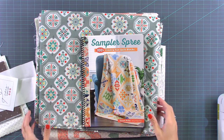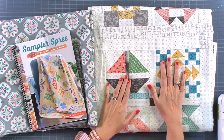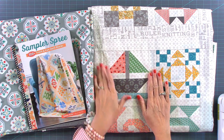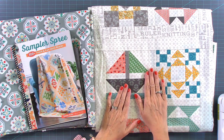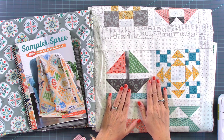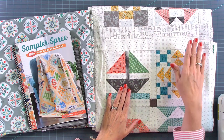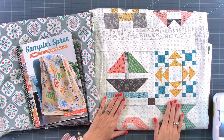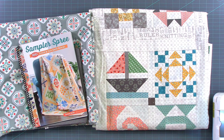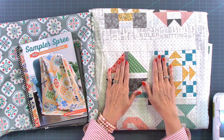So the quilt we're talking about is the Sampler Spree quilt, and my quilt top is together, and I basically did everything in the book except one column. Then I took the finished size of my quilt and put it in my book, and then I added 5 inches all the way around, which would be 10 inches total. So that's how I figured out what size I need.